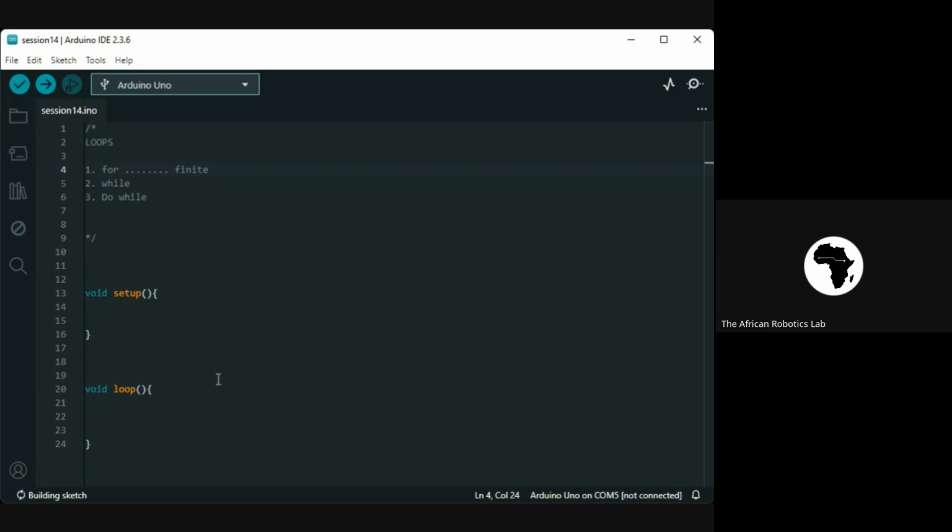So we have a finite number of times we want to do something. Let's write that here: when we know how many times we want to do an action, or we want an action to run.